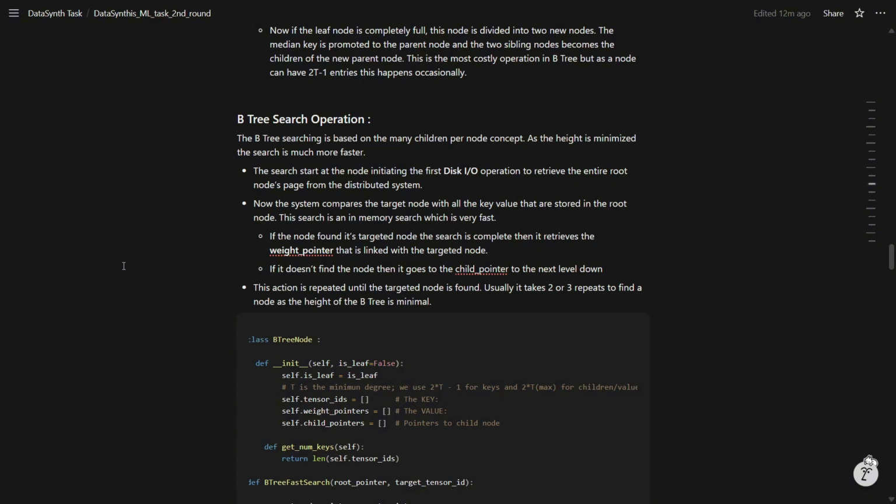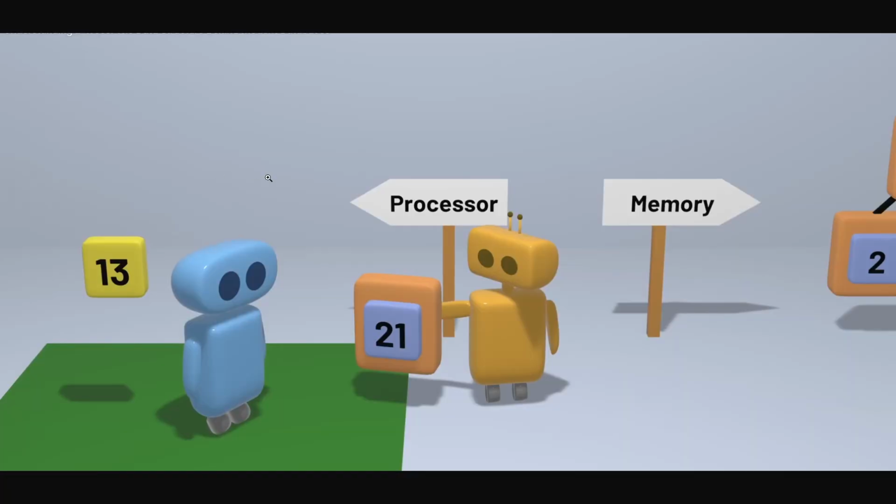Now what is this in-memory search? What happens here is that in memory, the node is extracted and given to the processor. The processor is very fast to compute and compare these values. The main issue is extracting the node from memory to the processor. This is the actual time we need. But in our B-tree, in each node we can store many children. So when we extract a node, we can extract many keys and values, and the processor is fast enough to compare all the values and give a resultant node.